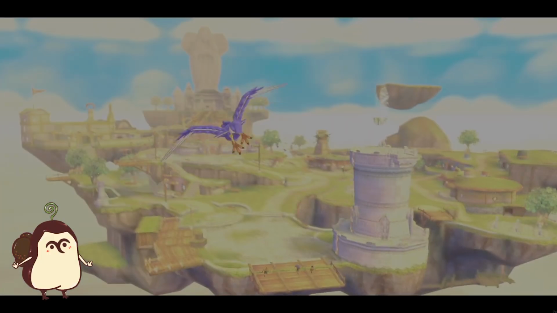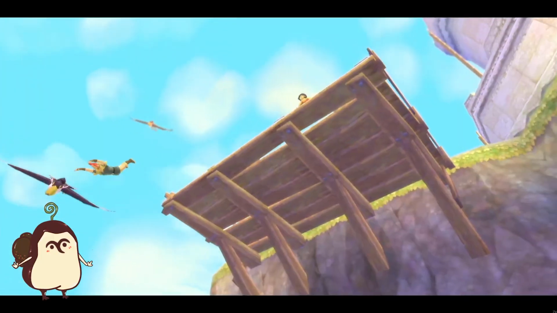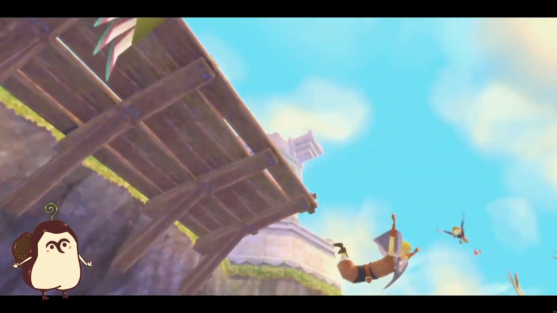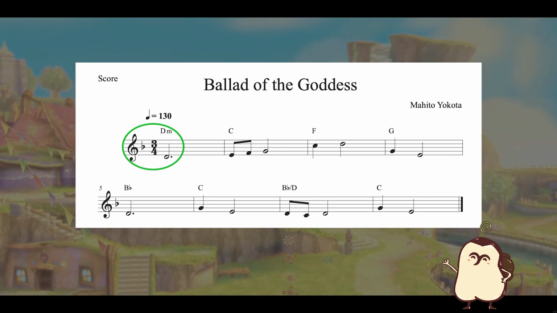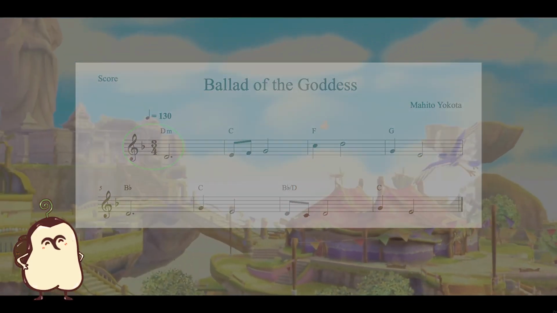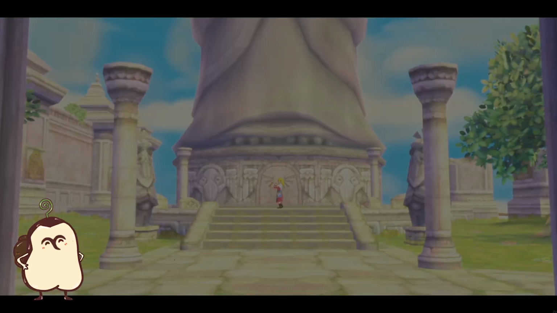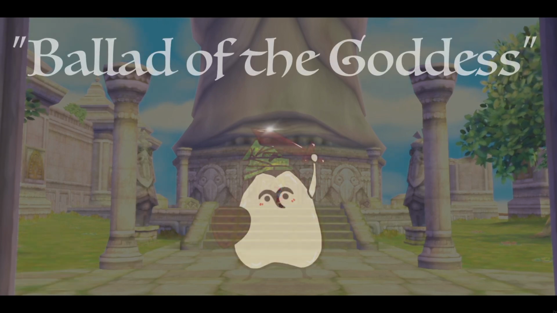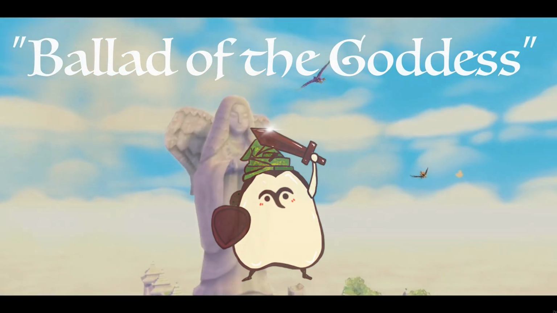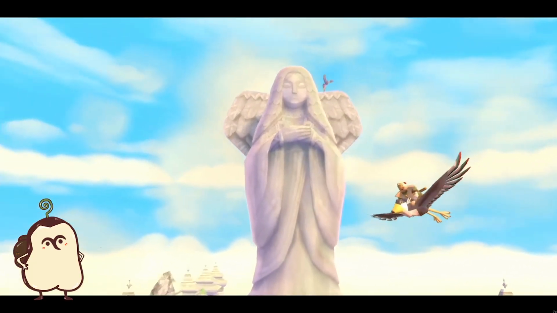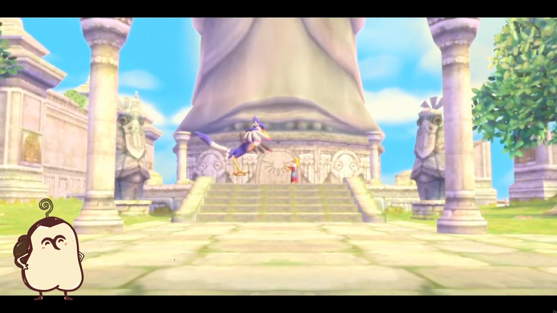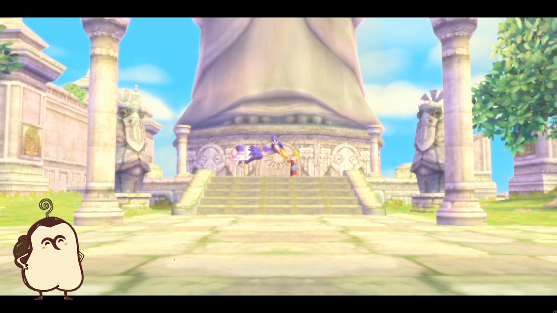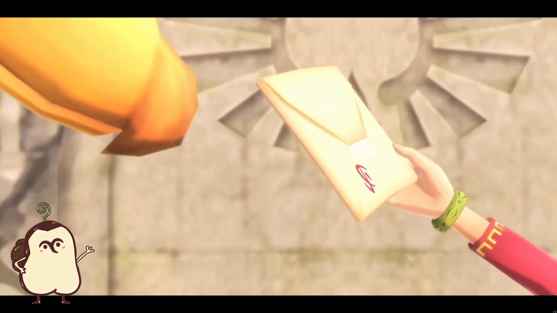The first time the main theme is played, we hear a short string intro to set the mood. The actual melody is heard by then just two simple sounds in the key of D minor, using harp and voice. The sound is very serene and has a celestial vibe to it, hence the title, Ballad of the Goddess. The use of simplicity early on in the start of the game was a smart move from Yokota, as it helped the thematic development of the song later on in the game, with the help of the player.